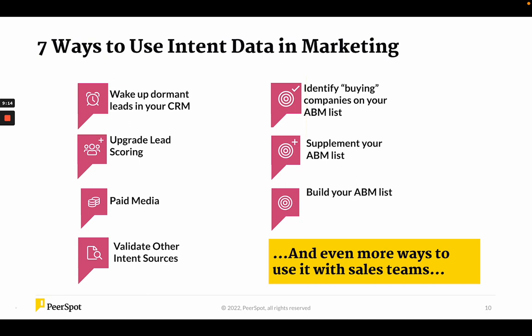The last one — which maybe should have been the first — is build your ABM list. It's a great way to understand who is in a late-stage buying cycle and where to really focus your spend. We all want to see conversion, and the best way to drive conversion is to be focused. This is a great way to have a conversation with your sales leadership about which target accounts to go after. If your sales team says they want to go after 47 baseball stadiums, you can come back with intent data and say, 'These 47 accounts are actually looking to buy something — maybe we should start with those.'